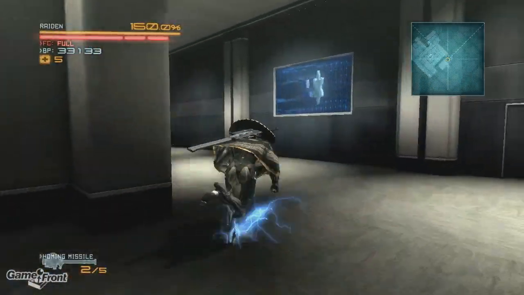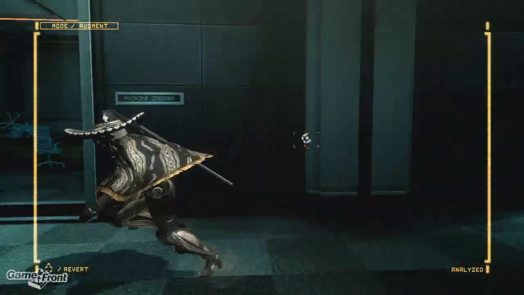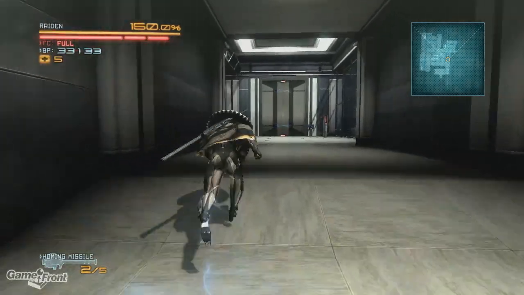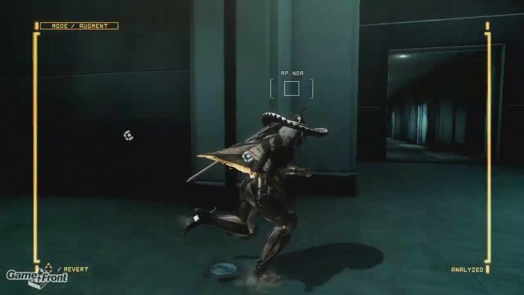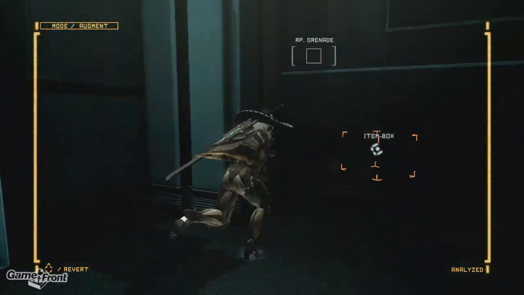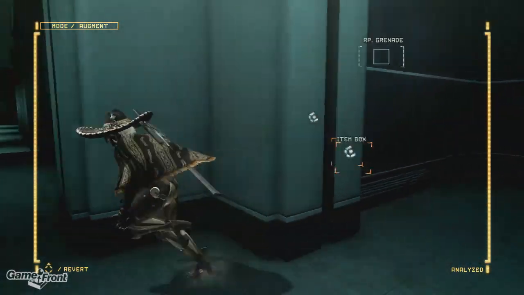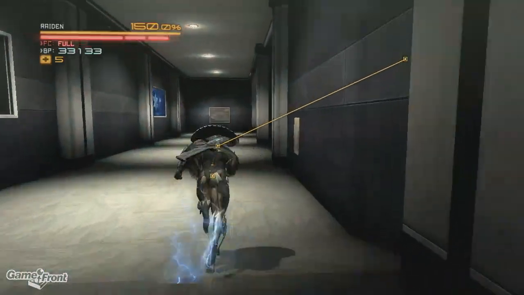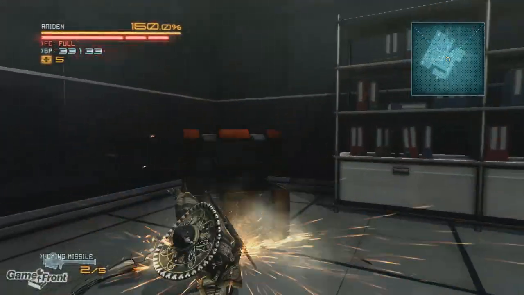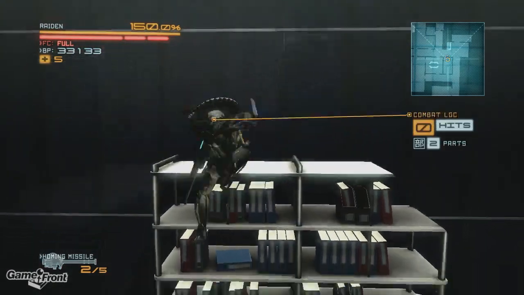Alright, so we need to get one more of those little wall panels. Looks like, first of all, we need to get this little item box. Oh, other side. Get to it. There we go. I want this. Give me it.